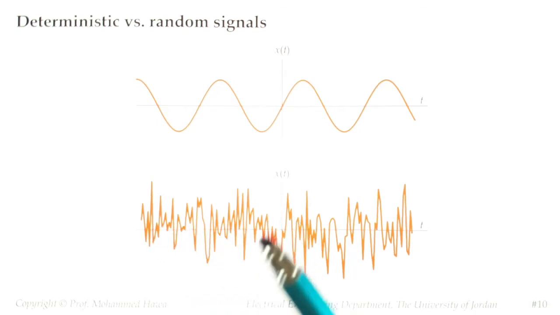I say, what is noise going to be at this point in time? And you say, I'm not sure. I have a feeling that it will be positive with 50% chance. I have a feeling it will be negative with 50% chance. I have a feeling it will be around 1.1 volt with a certain probability, and so on. This is what we call random signal. In this lecture series, I'm going to look at only deterministic signals, but we have a separate course for random signals, so I'm not going to talk about them here.